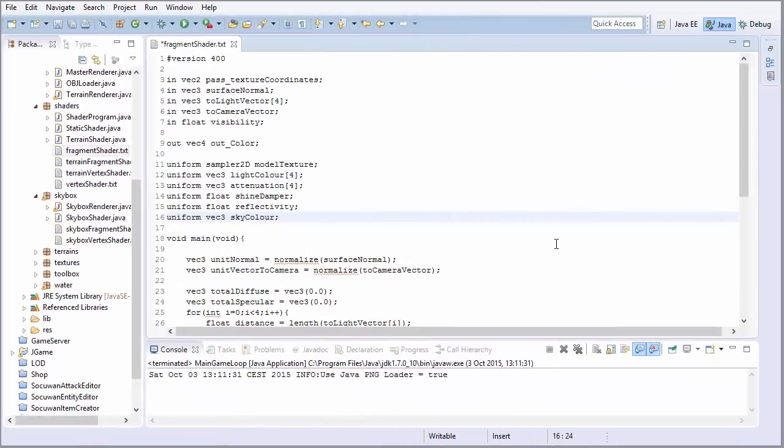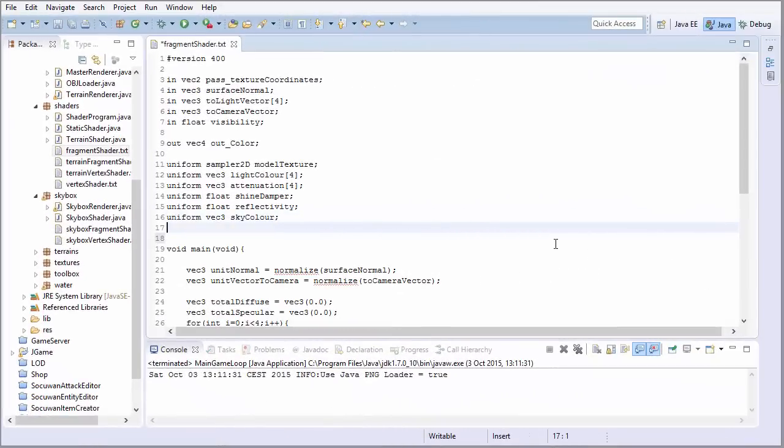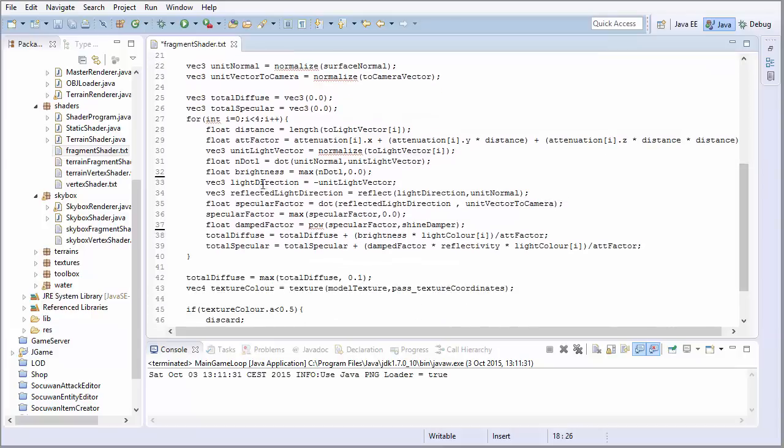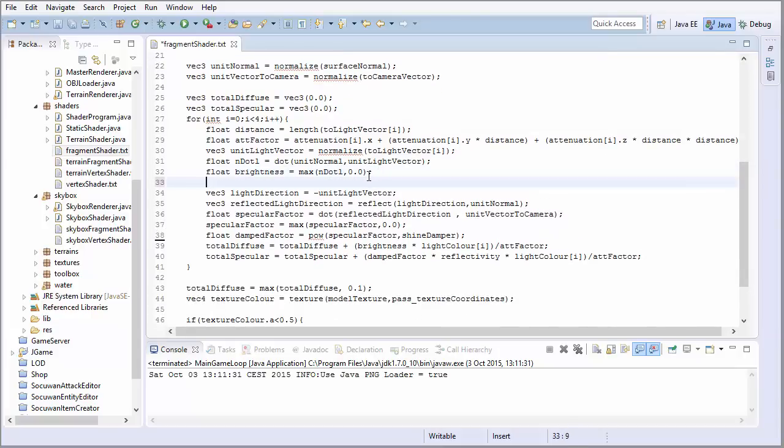And it's very easy to implement this in the Fragment shader. First we have to decide how many levels we want to use, so I'm going to choose to use 3 levels of shading here. Then down here we need to find the brightness value, which is the value that we're going to be capping, and if you remember from the lighting tutorials, this is just a number between 1 and 0, which indicates how bright this fragment of the surface should be. The first thing we need to do is to find out which shading level this brightness value is in, and to do that we simply multiply it by the number of levels, and then we floor the result.